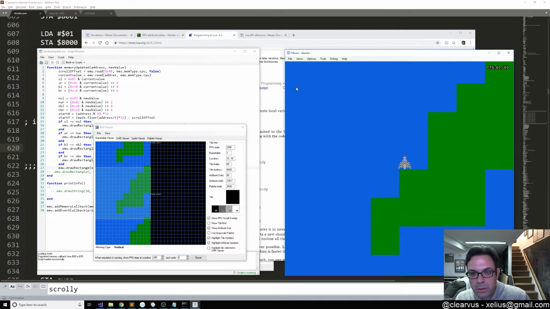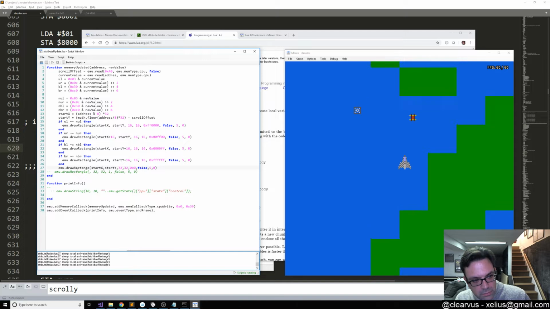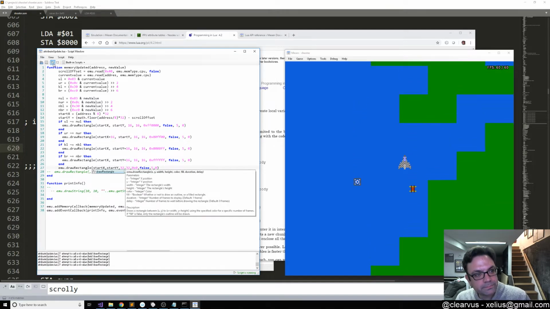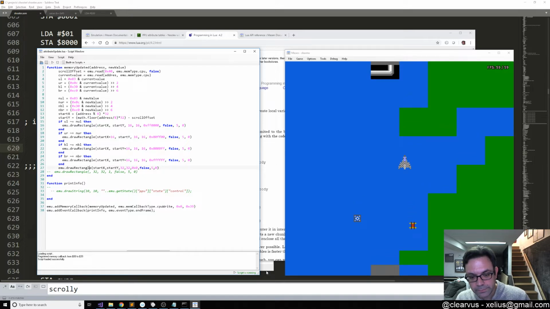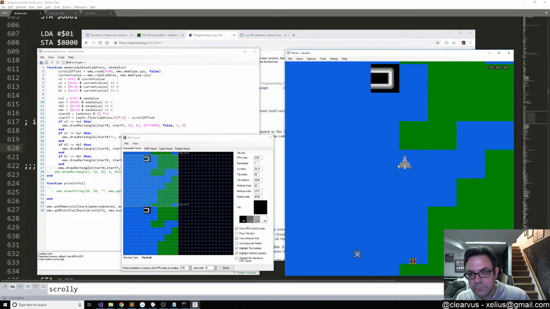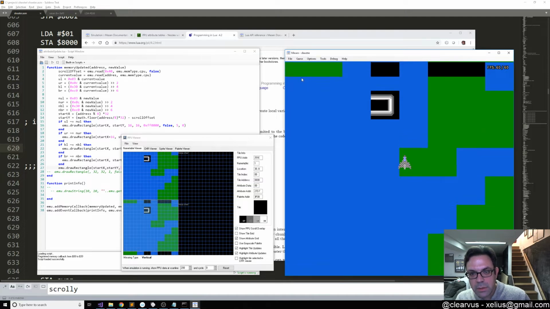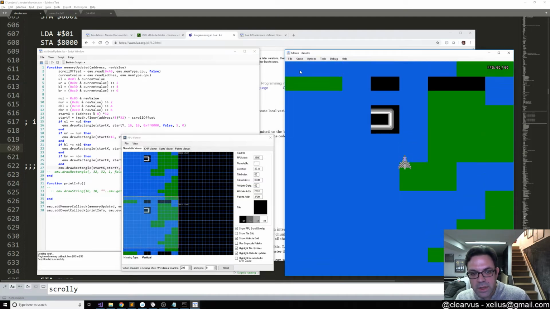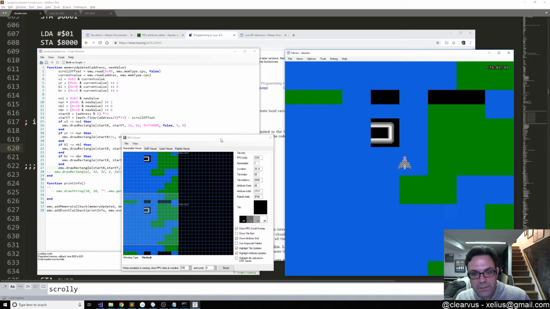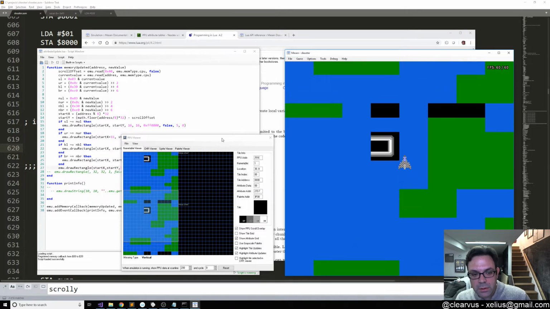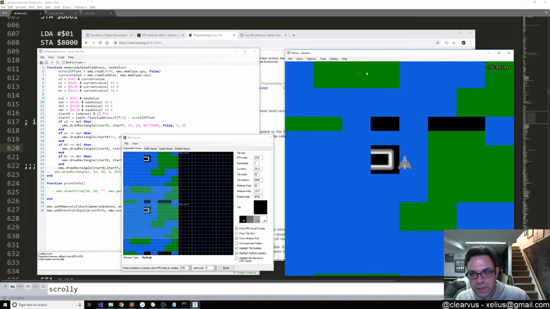I was wondering why I wasn't seeing the larger rectangle. There we go. Alright, so we're seeing now the updates to the attributes as well as what is actually being updated.